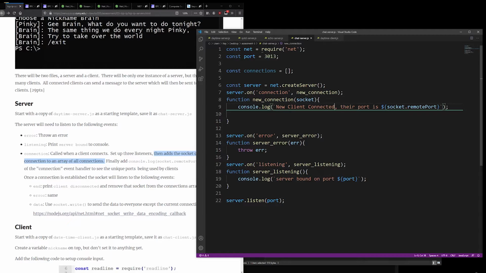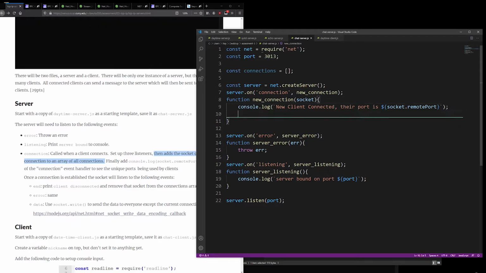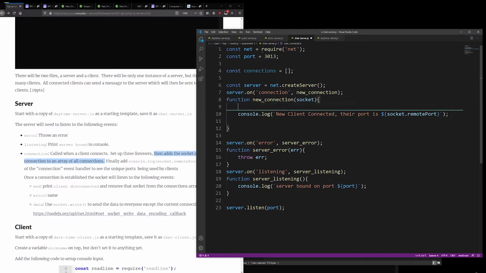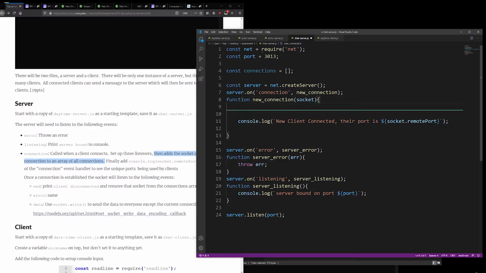So when we receive a new connection, we print a message. Okay, well, before we print a message, it sets up 3 listeners. So we need to listen for socket events. The socket events that we have to listen for are end, error, and data.